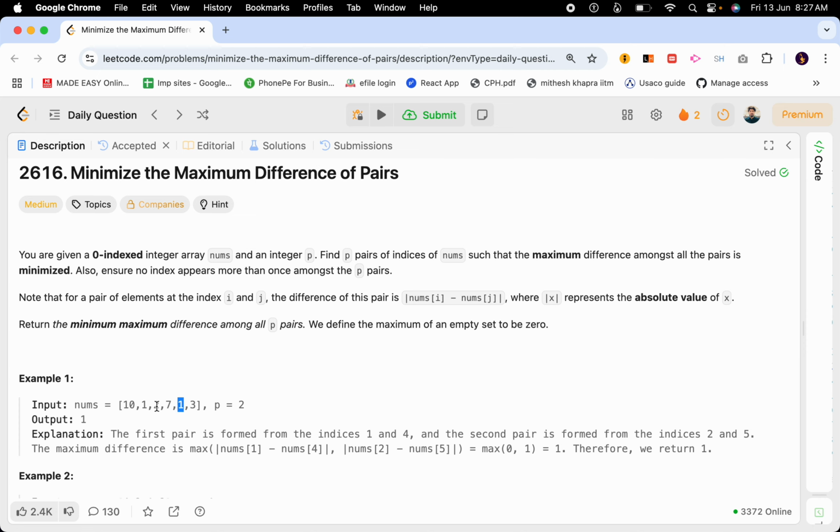Another pair we can select is index 2 and the last index, so the difference we get is 2 minus 3, the absolute difference is 1. So we have got two pairs, and the absolute differences are 0 and 1, so we'll pick the maximum of these two, which is 1.